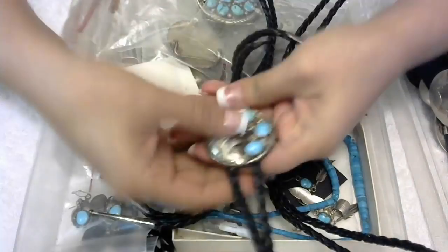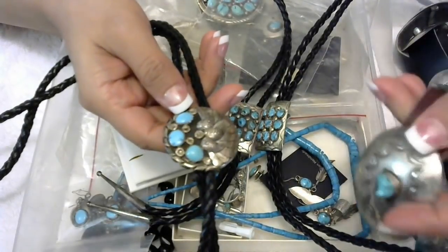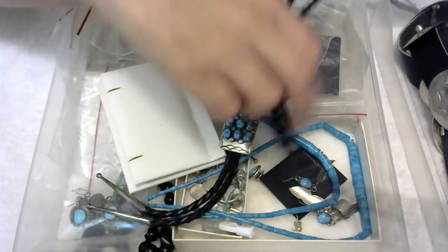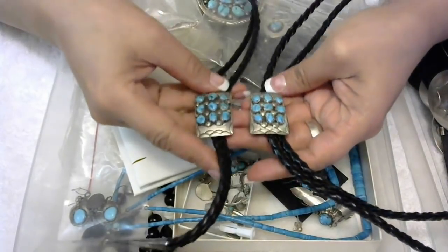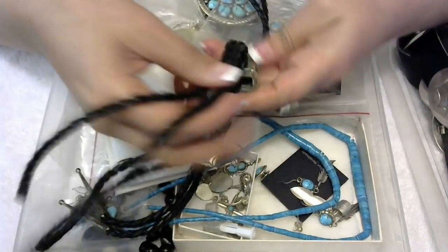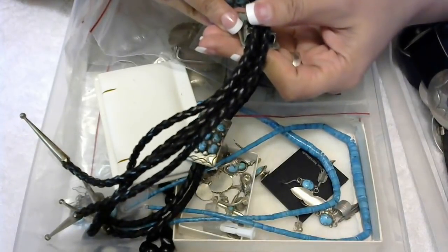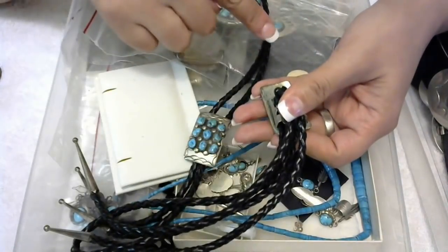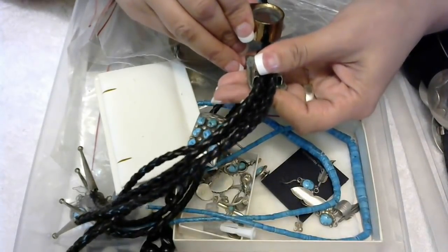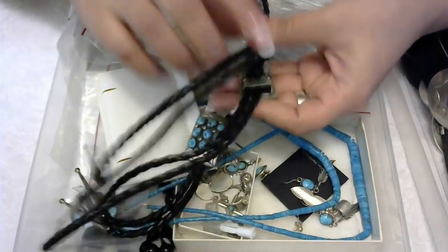This one is not marked, but it is Navajo. As you can see, it is sterling silver. This one I did test. These look pretty similar to the other one. Let's see if there are any marks here — yes, there is. This one says R, and then there's kind of like a lightning symbol, and then it says P I think. Yeah, it's an R, then a lightning sign, then a P. I'm not sure if that's RP or RSP, but it is marked under here. It needs to be cleaned — it does have that crayon that melted on here.